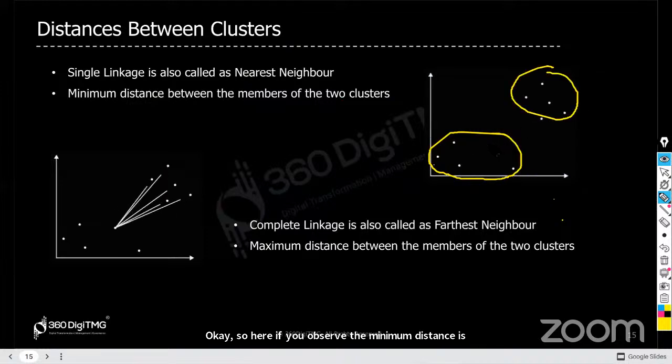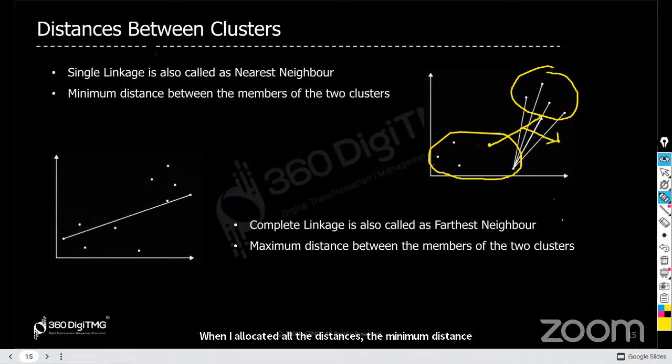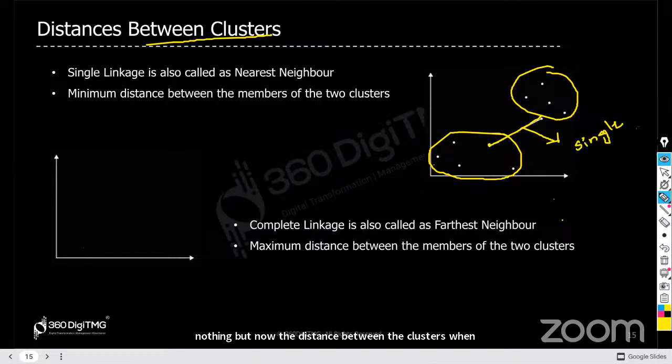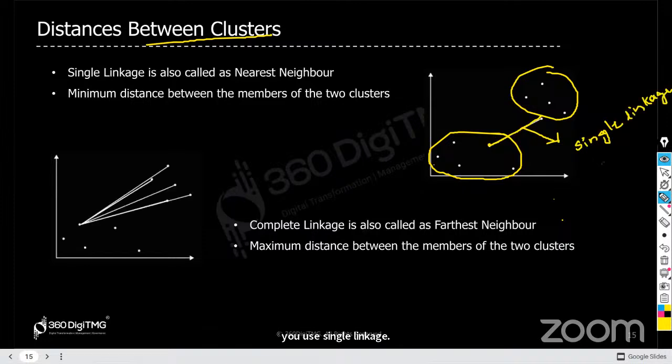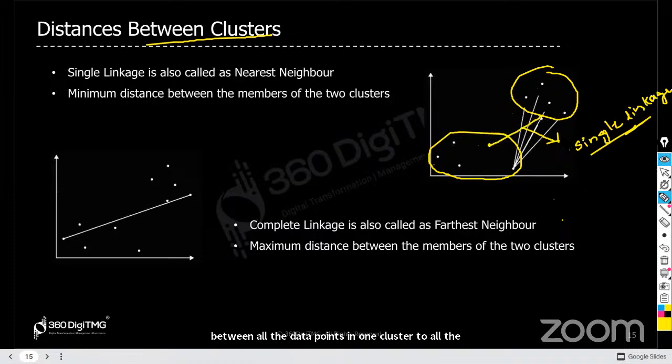When I calculated all the distances, the minimum distance is this particular distance. This distance is now the distance between the clusters when you use the single linkage function. So in single linkage, we calculate the distance between all the data points in one cluster to all the data points in another cluster, and check which is the minimum one. That will be your distance between the clusters in single linkage.